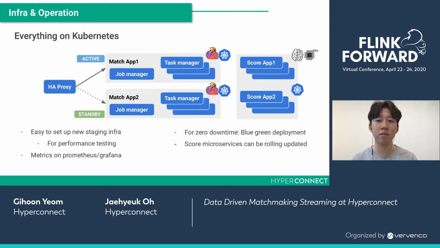Since it is real-time data that should not have downtime, we have configured a deployment pipeline that can deploy on a blue-green architecture. We also considered using the checkpointing function in Flink with a message queue as a source, but we did not adopt it because we could not avoid downtime of some seconds. We already implemented a fault tolerance system for scorers, so each score microservice can be rolling updated.